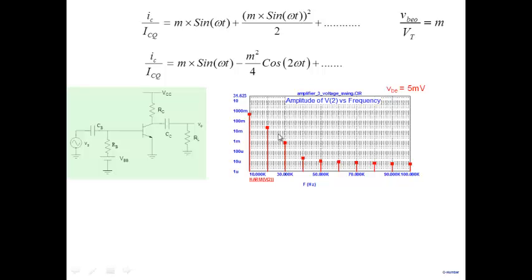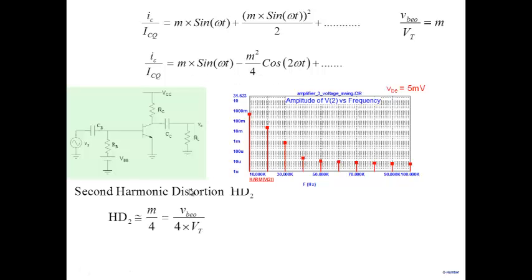All right, so that's what I was telling you. The third and the fourth and all that are much lower. As a first order approximation, I need not consider the other terms here. So how much is the second harmonic distortion then? The ratio of this term and this term. Second harmonic distortion, HD2, is basically equal to the amplitude m square by 4 divided by m. So we get m by 4. Now m was the ratio of the amplitude of the sinusoid, VB0 by VT, the input amplitude. So we go ahead and plug it here, HD2.